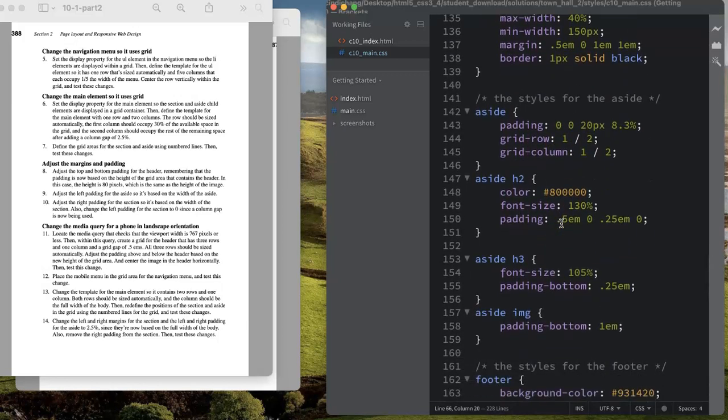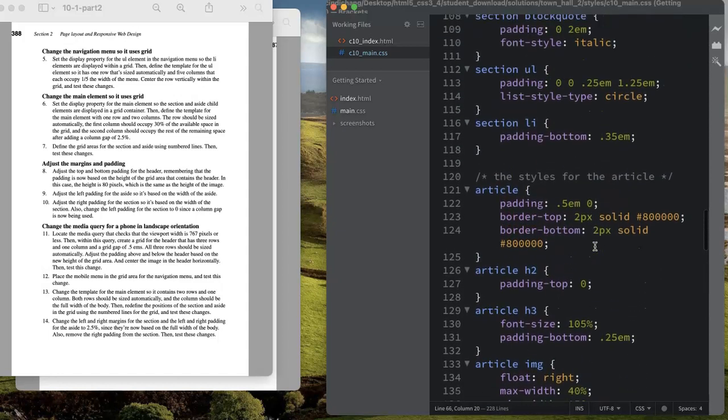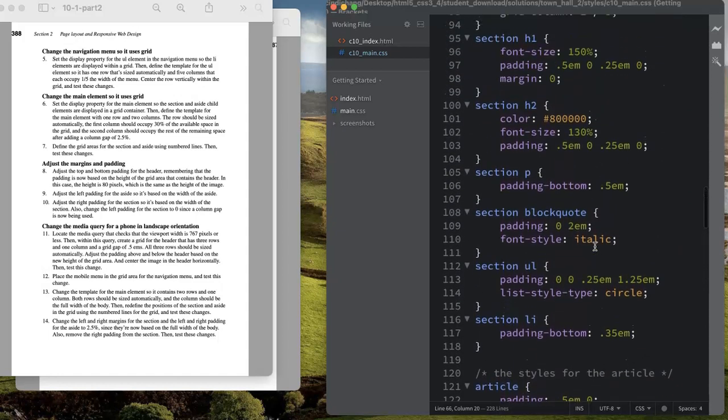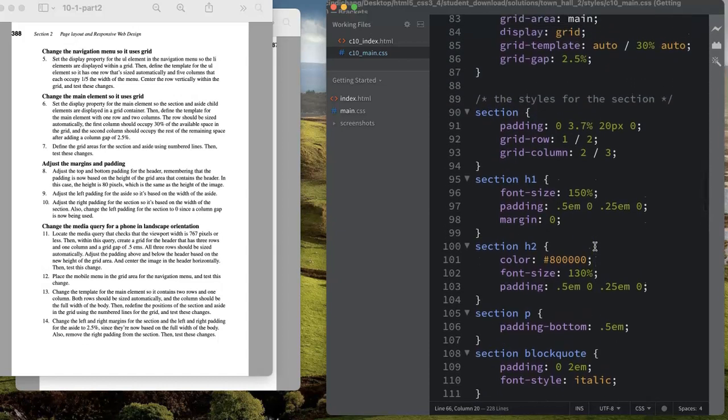Okay, and then let's see, number 10. Adjust the right padding for the section so it's based on the width of the section. Okay, so you want to go down up to the section right here. And again, we've got our padding 0 on the top.